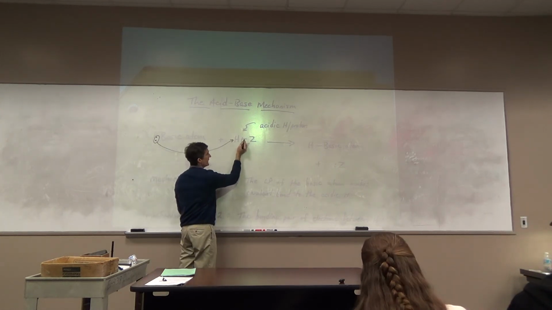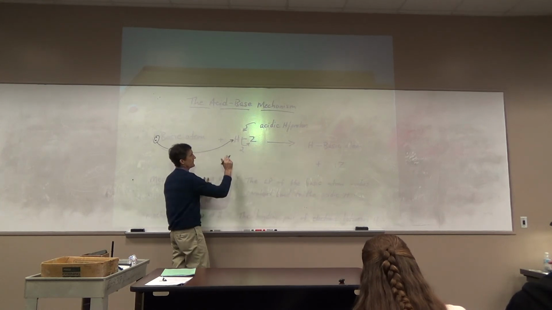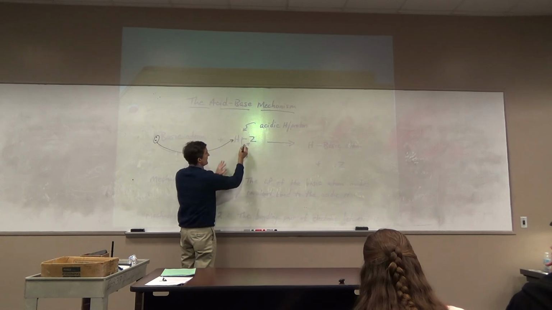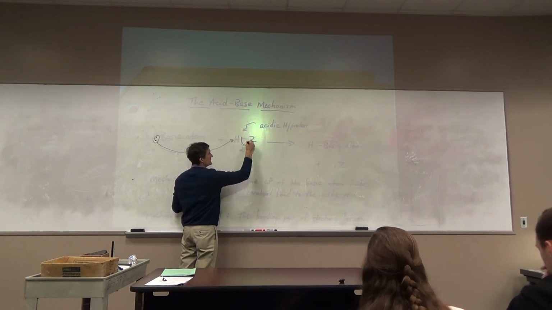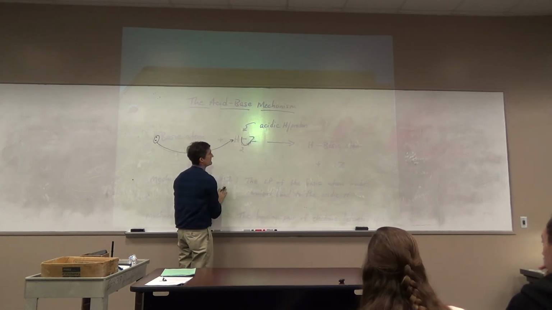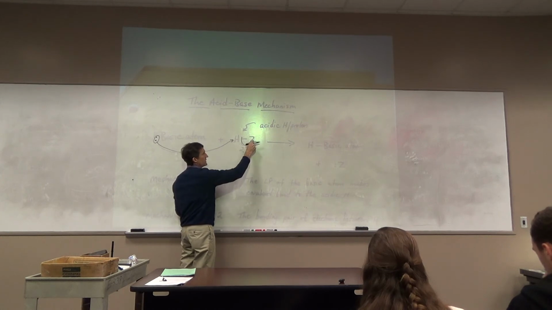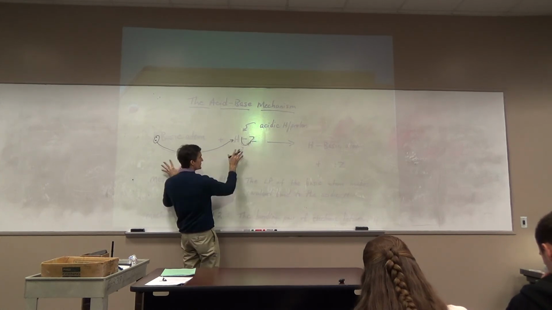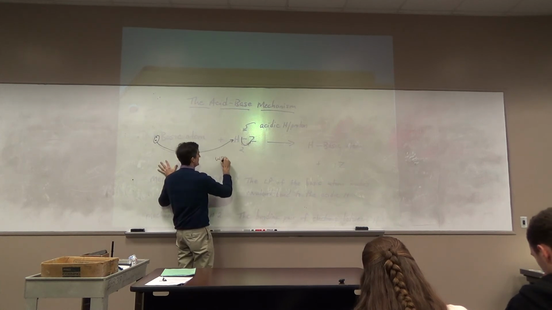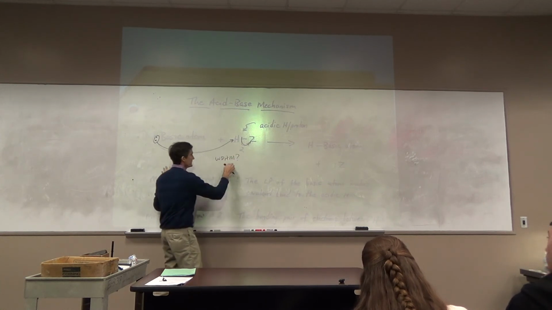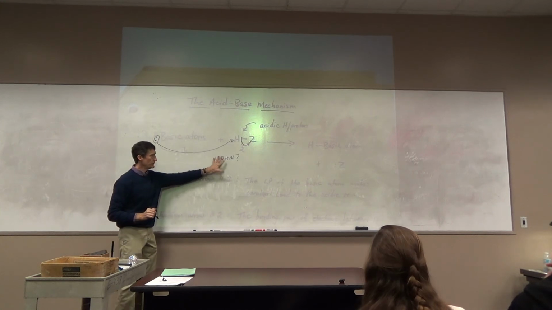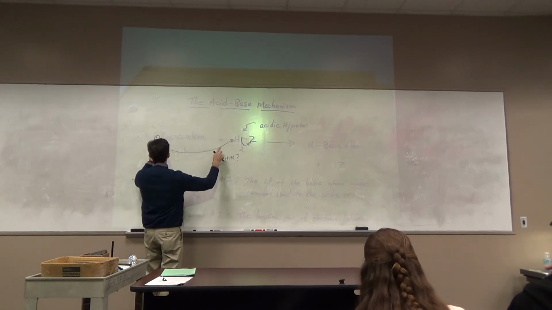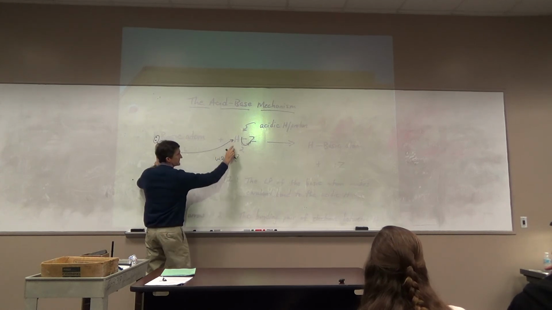These electrons have to move off the H, because H can only make one bond. We're making a new bond here. These electrons move on to this atom, becoming a lone pair. The result of this, what do the arrows mean? This means this is making a bond to H.